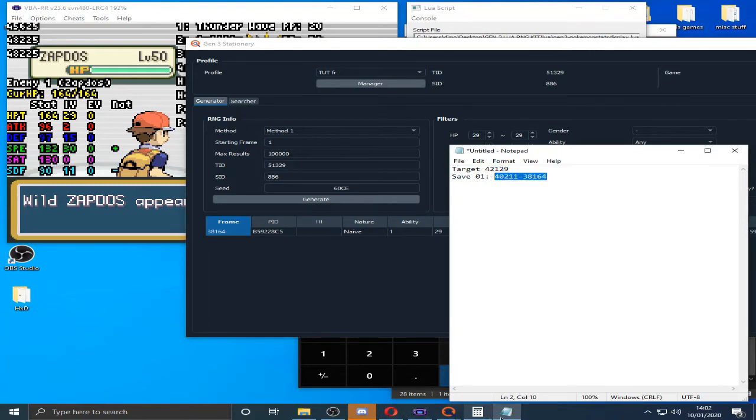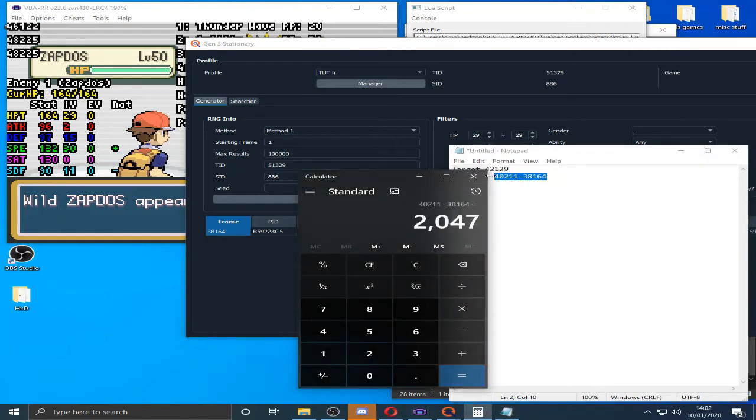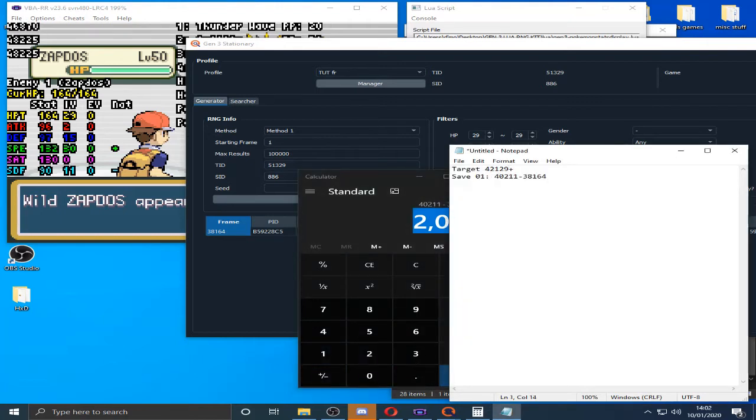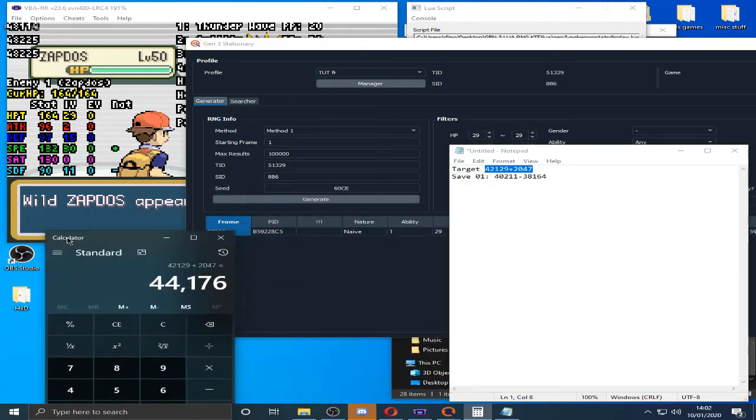So, rule of thumb. When you minus this delay, if it's a positive, you add it. If it's a negative, you subtract it. And if that doesn't work for you, you just do the opposite. So, if that makes sense. So, say if this doesn't work for me, I'll subtract it and see if that works. If not, hey.